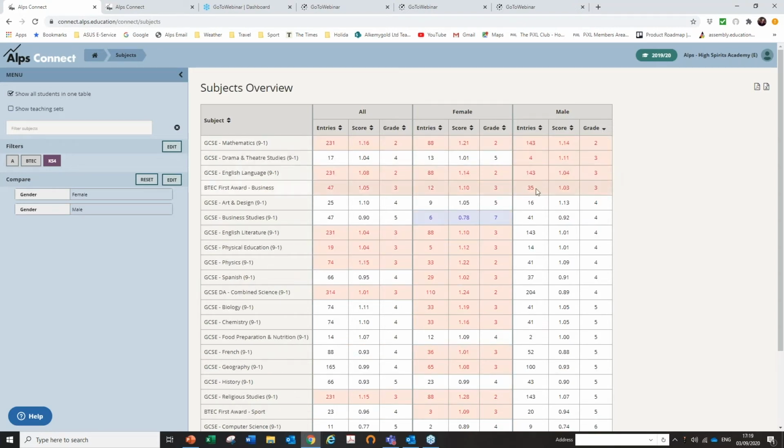And the one that's going to delight me is English language, because I've been having a lot of issues with that and English literature through time. And here the department through the CAGs have delivered very strong outcomes for the boys. I'm going to come back to English though later on.